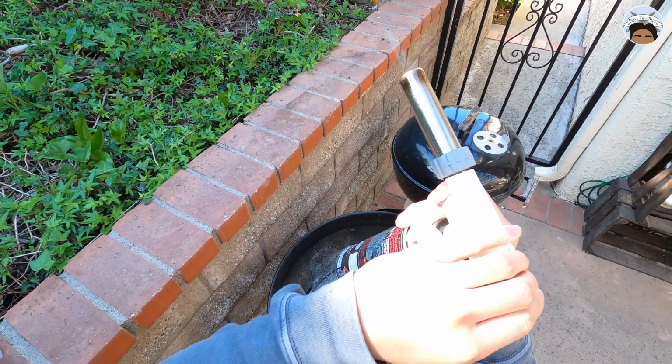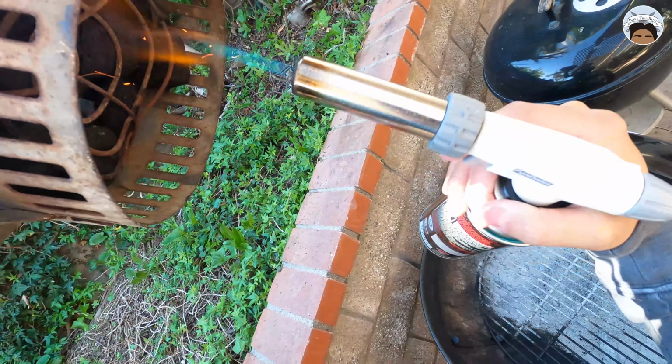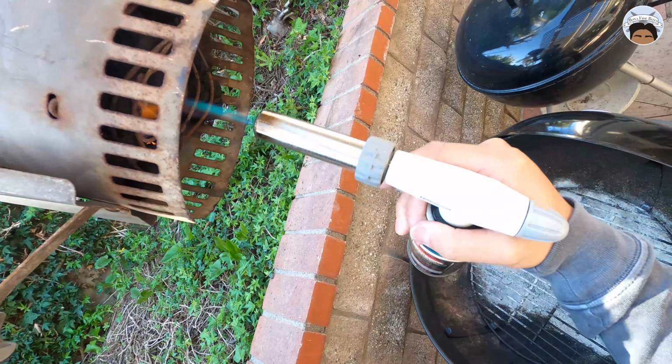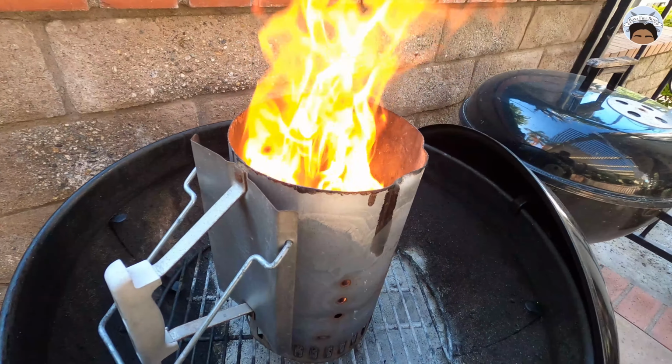Here I have my butane burner, my little flamethrower. I'm just gonna light these coals so they can catch on fire. I have some easy light coals, so I don't need to use any paper towels or lighter fluid to get this started.